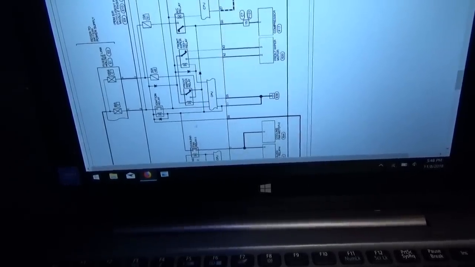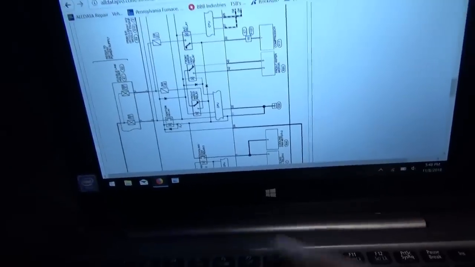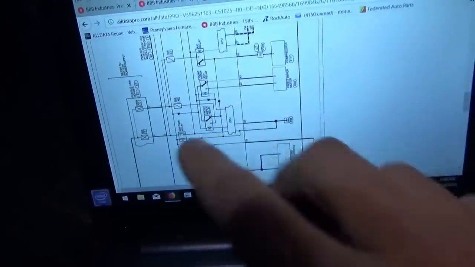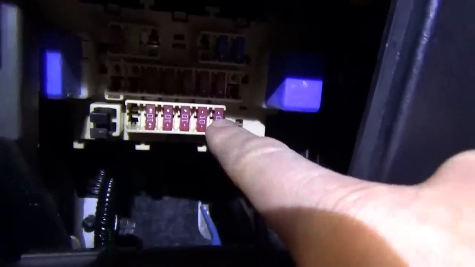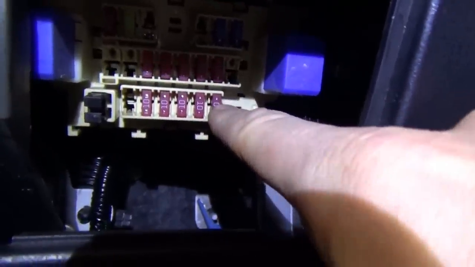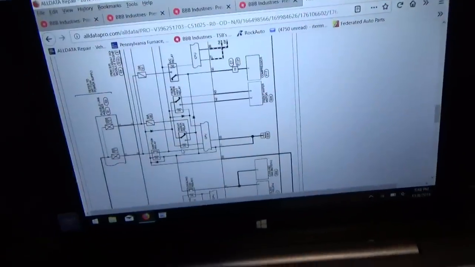Actually powers up our ignition relay. Okay, this all makes sense. So that one little fuse controls a whole bunch of stuff in this car. First thing I want to do is put a jumper in here and make sure we don't have any overcurrent conditions. And if we're all good there, we'll just replace the fuse and try to retrace the steps of the customer. Why did it blow?